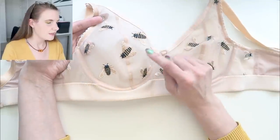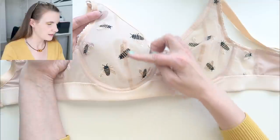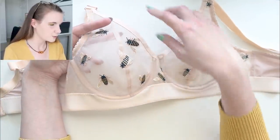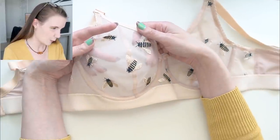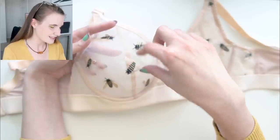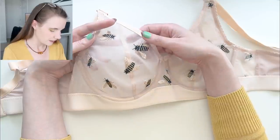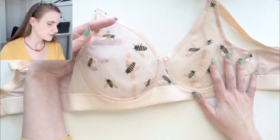On this particular cup, this bee I've added on top — you can see this bee runs right through the middle of that seam line. When I put the bra on, of course that was the apex of my bust. So I added the extra bee on top of it to sort of disguise it a little bit. Obviously you can still see through the bra but it makes it a little bit more camouflaged, and I'm going to go ahead and do that to the other side as well.